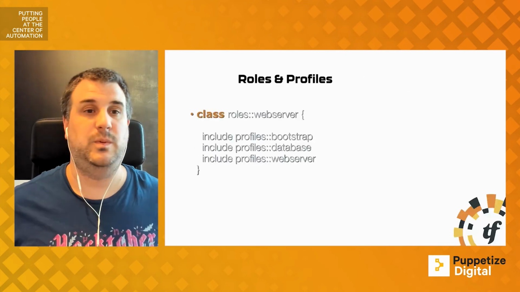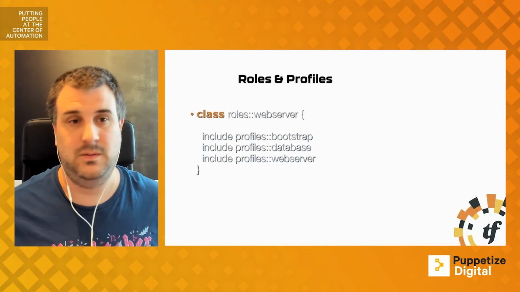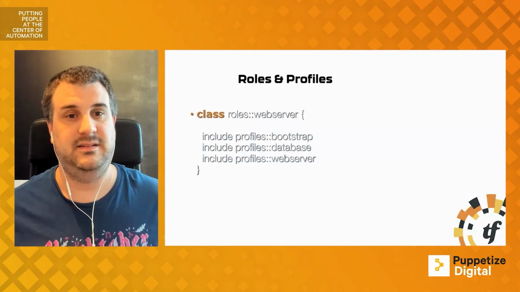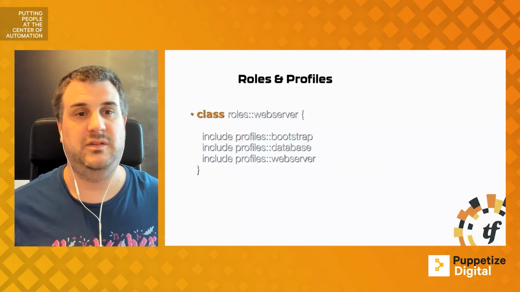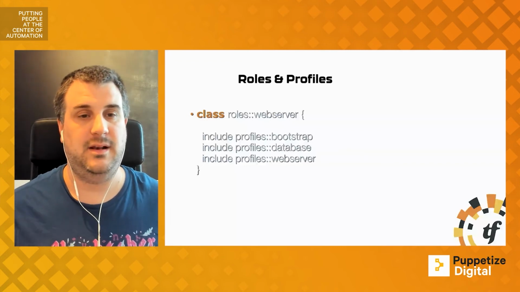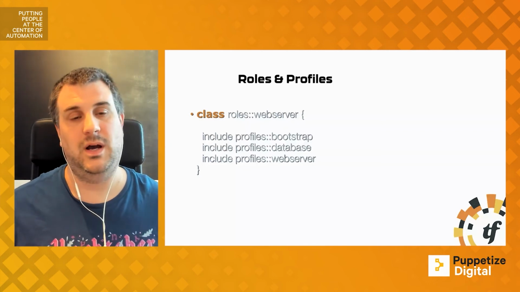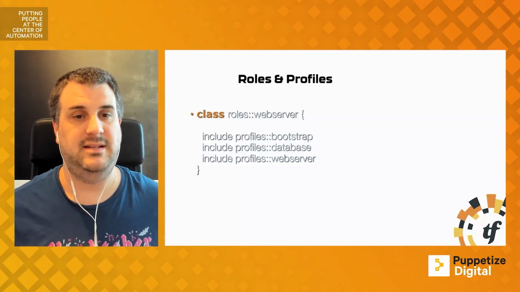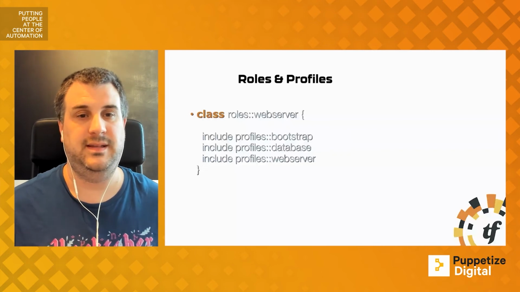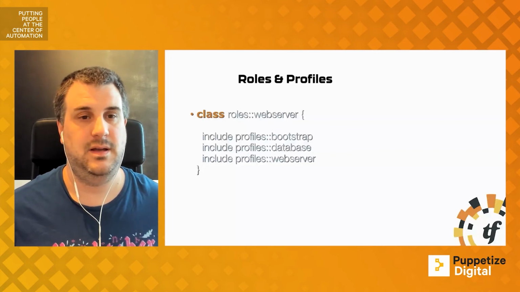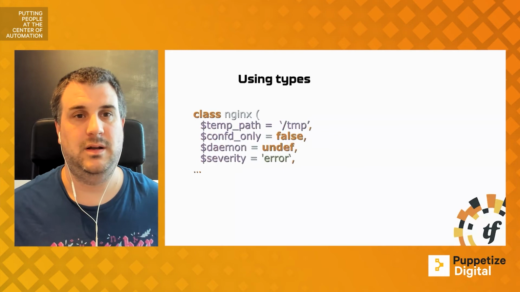And then roles become a lot easier to follow. For instance, my web server now no longer uses inheritance, but basically uses a basic class called Bootstrap, where we do stuff like my user accounting, my SSH setup, and then we layer on top the databases and the web servers. And the rest of it actually comes from Hiera.